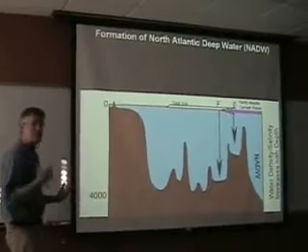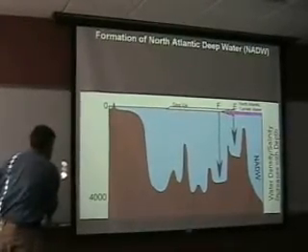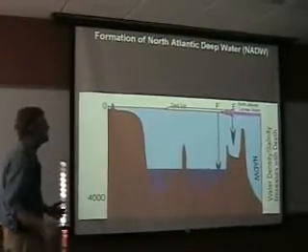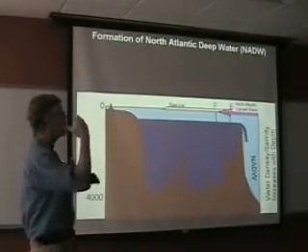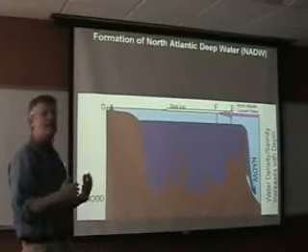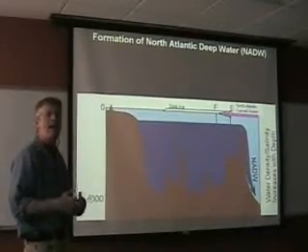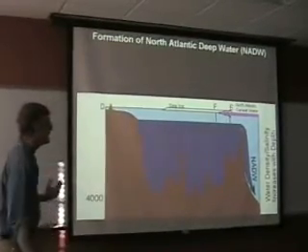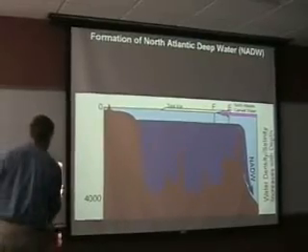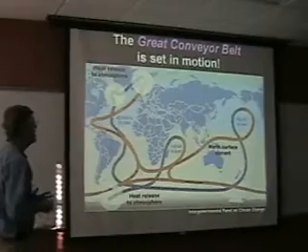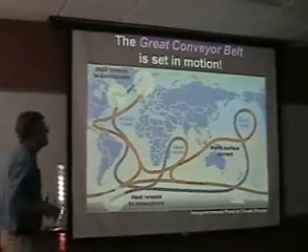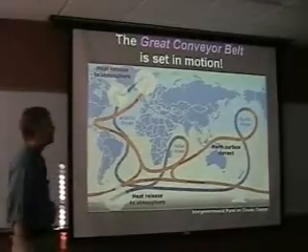And once we do that, we'll start filling up the Arctic Ocean cereal bowl and fill it up, and finally it'll reach the top, and that very cold, dense water will flow down into the North Atlantic Ocean and form our North Atlantic deep water. That is the deepest water, or the water that we see on the bottom of the ocean everywhere on Earth. And that sets the great conveyor belt in motion.